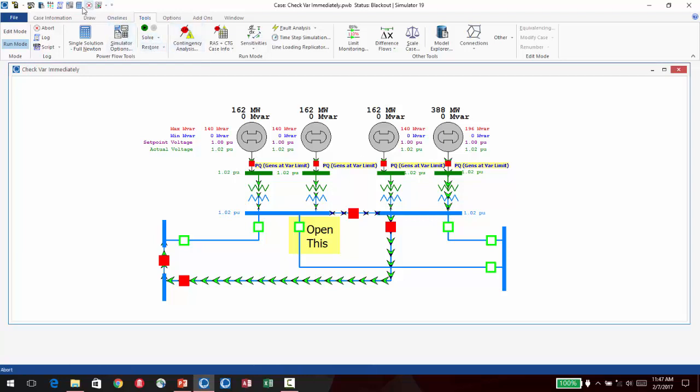So I go ahead and do a single solution, and sure enough, it has changed the buses all to PV, and it has dispatched the VAR output of the generators and maintained voltage support.